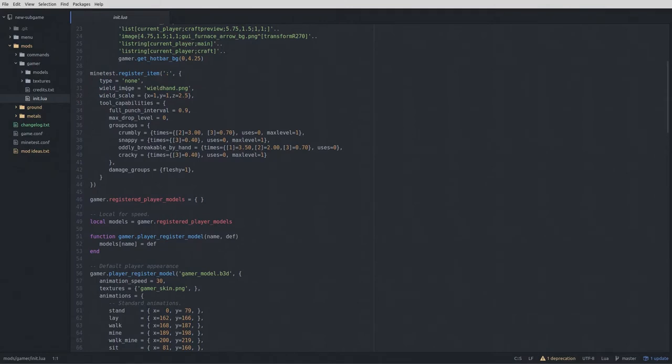Today we are looking at the hand, actually. I know, super creative, right? Like, wow, so cool. But the reason we're looking at this is because this is something you may want to potentially override in a mod for some other reason. This doesn't necessarily have to be just for if you're making your own subgame. You can override this from any mod as long as the mod depends on default, because it will register your item of nothing after it registers the original nothing, and then you can change everything.